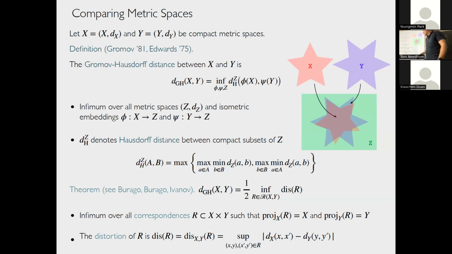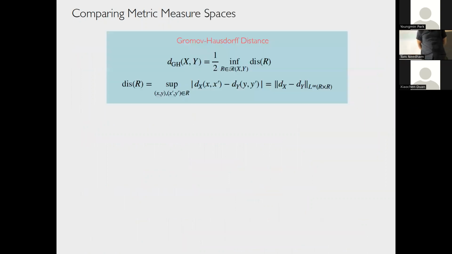Okay, so I'm trying to find the best correspondence, where best means least amount of metric distortion. This ends up being the same thing as Gromov-Hausdorff distance, up to a half factor. And this at least looks more reasonable computationally. It depends on whether you know where I'm going with this or not.